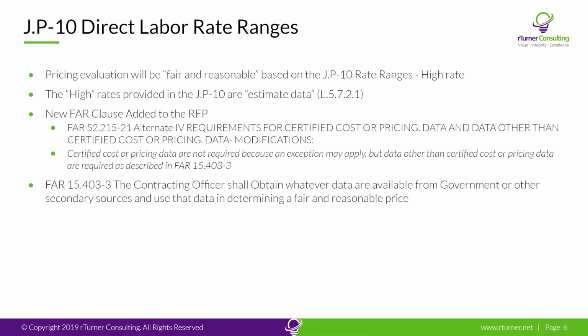We've analyzed these rates, the high rates, against three salary surveys that we have refreshed for this very long list. I think it's 192 line items, because you have junior, journeyman, senior, and SME levels that they asked for pricing for direct labor rates. The evaluation of the rates will be fair and reasonable based on your JP10 high rate. So the government has really set up all the parameters for Polaris pricing. They've told you pretty much not to exceed their high rate because you may not be evaluated fair and reasonable. However, if you do exceed the high rate, then you have to provide a rationale in your basis of estimate.